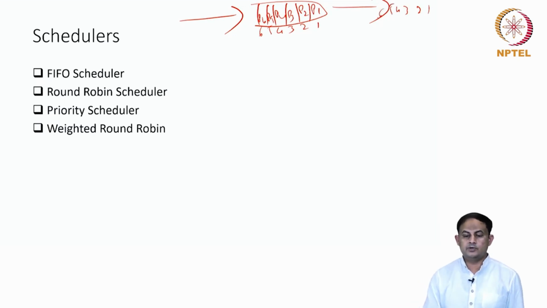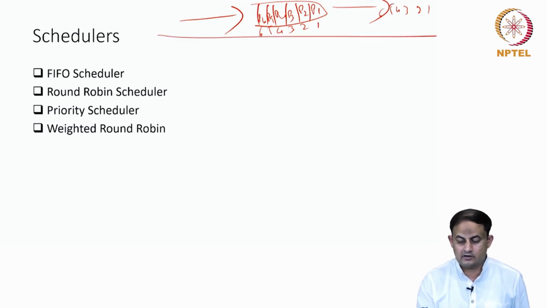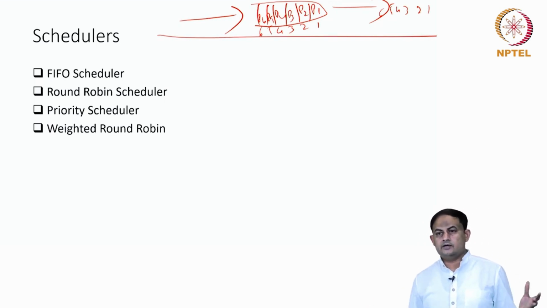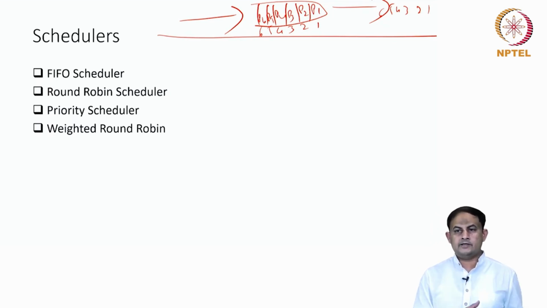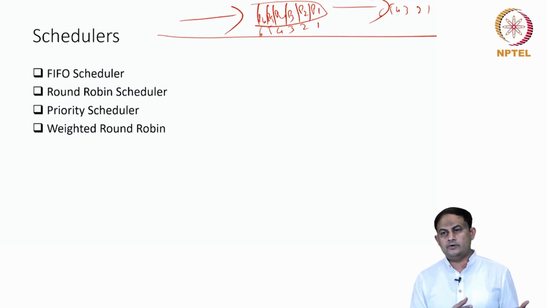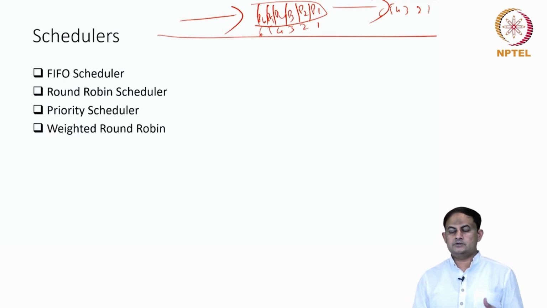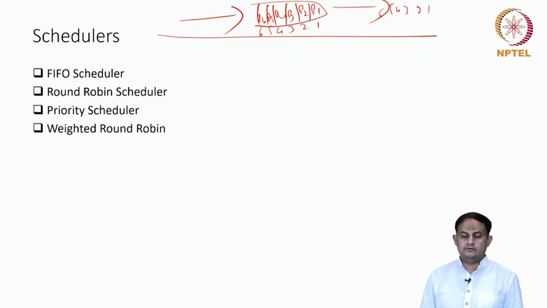That is called the FIFO scheduler. This is the default scheduler that is available inside any router. There is nothing fancy happening here. If there is capacity inside your buffer or queue, you put the packets inside the queue, otherwise you discard them, and you make them exit in the order in which they have arrived. There is no alteration happening here. This is the simplest form of the scheduler that is available.